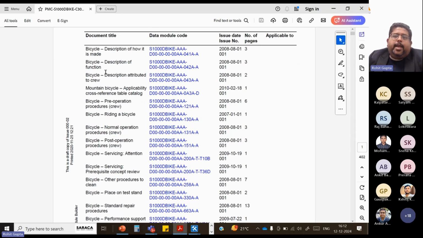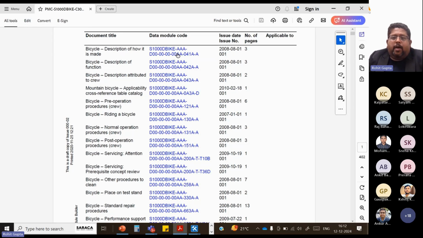Now, let's say your company makes a lot of bicycle variants. So now you don't need to really recreate this data. What you can do, you can simply call this data module into your new variant of the bicycle directly from the common source database.